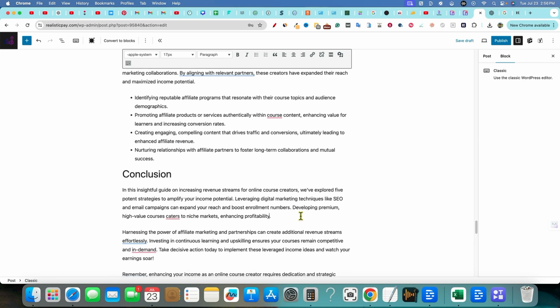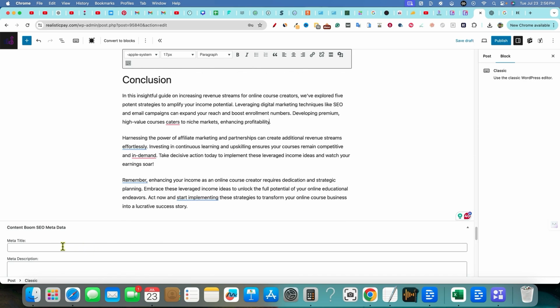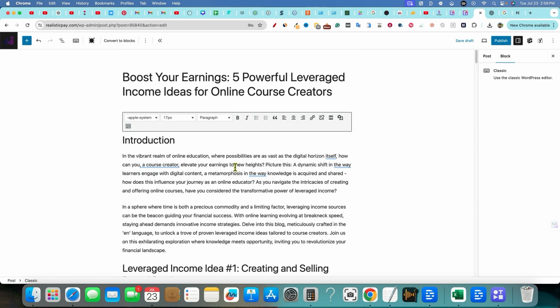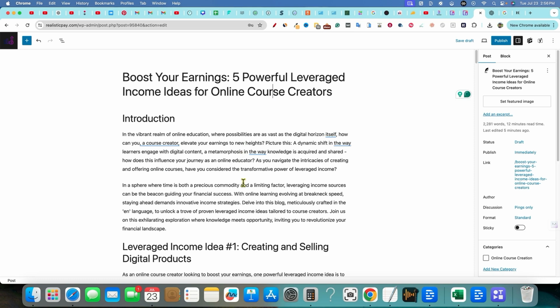And this tool is encouraging you to choose a different meta title and then what you have as your H1. I don't know if that's standard SEO practice or if that's a controversial on-page SEO topic, but it's definitely encouraging. I've heard that it's good to have different titles, that your H1 title and your meta title are two different things. And it might be a good thing to have those different.